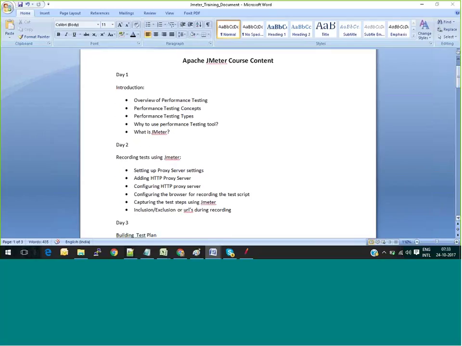Starting with today, we have just gone through the history and overview of JMeter, different types of performance testing, and an overview of performance testing, so why we use this tool.